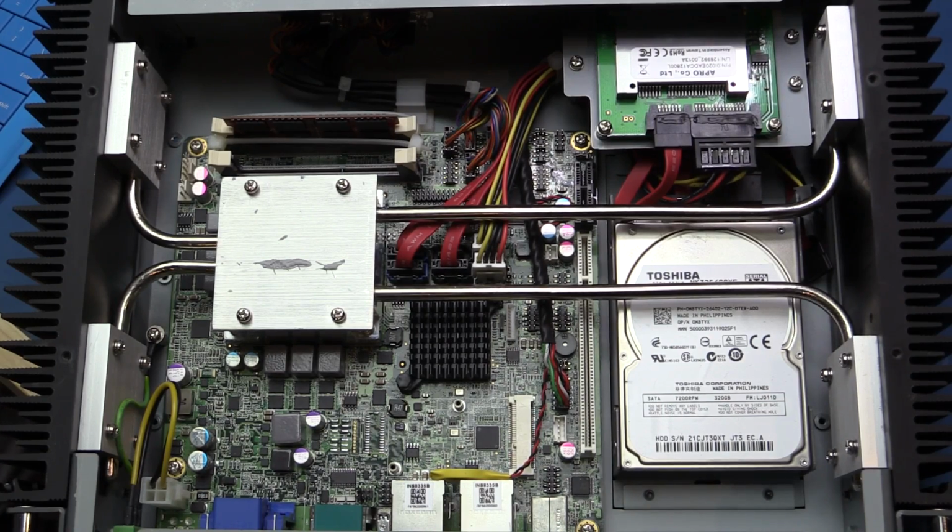So I think the last thing to say before we power this thing up is the OS support list. According to the Perfectron user guide, it supports Windows XP 32-bit and 64-bit, Windows 7 32-bit and 64-bit, as well as OpenSUSE 12.2 and Ubuntu 12.04. Now this may have been written before some of the later versions came out, and I don't see any reason why, based on the chipset and the CPU, it would not support later versions of all of those. I do happen to know that Windows 10 will quite happily load on this and run.